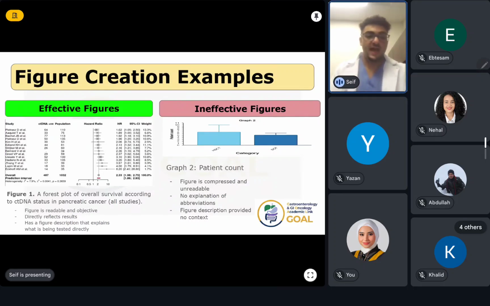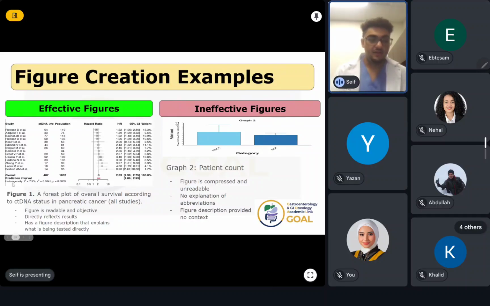So the first one here, we have all of our words. They're not compressed, and they're within the poster size limit. A lot of people will forget that the word limit also goes for figures as well. So they'll make really small worded figures, and it's almost impossible to read if you're standing 4 or 5 feet away from a poster board. So be careful of that.